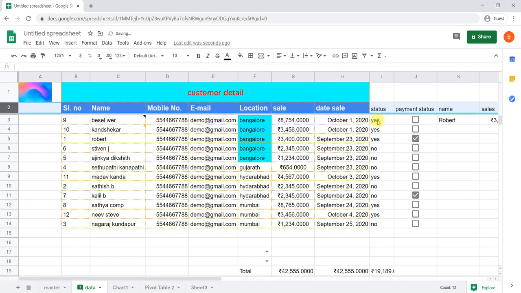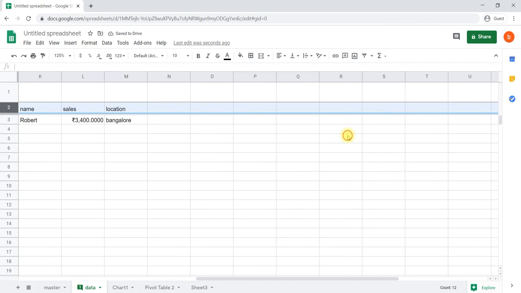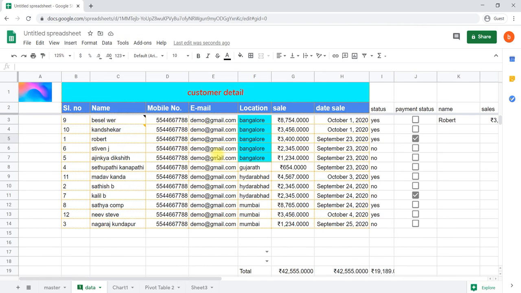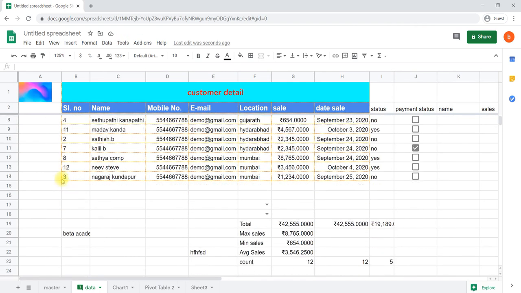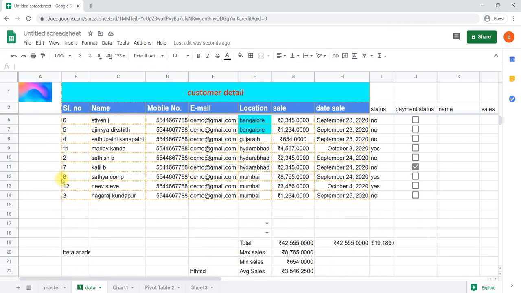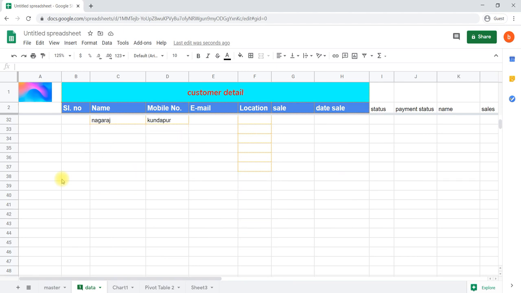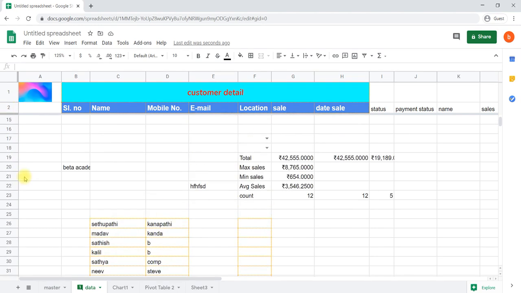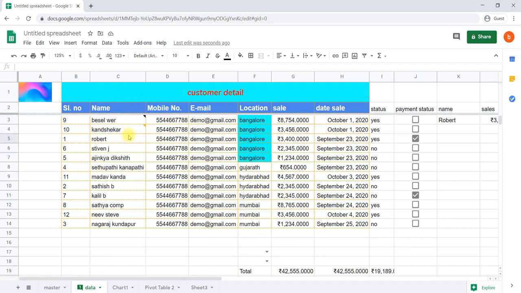Now you can see a line has been drawn here after the second row. That shows that it will be frozen. You can observe now, you can notice a change. When I scroll down, you can observe that the first row and second row are constant. Other rows are moving up and down. This is about freezing a row.